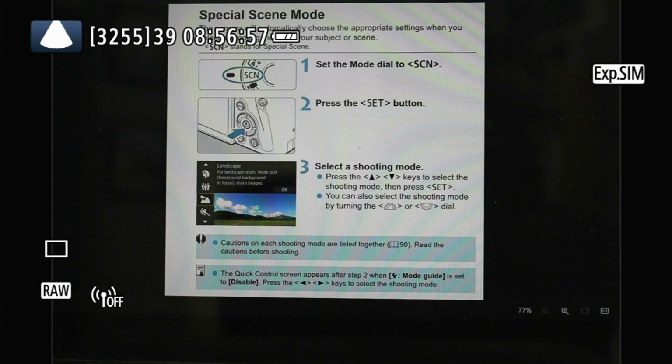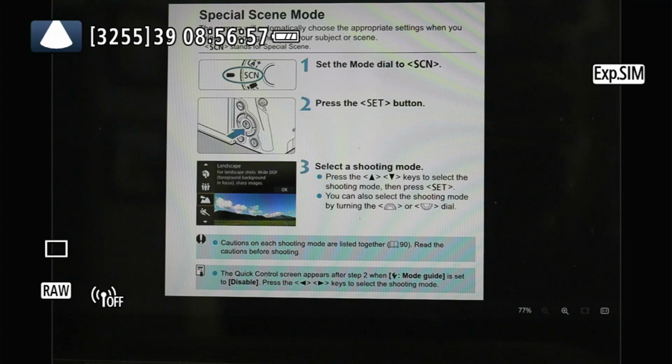Now, the SCN mode is kind of an extension of that. It is still fully automatic, except that it will allow you to choose the kind of shooting that you want to do. For example, you can take portrait picture, sports picture, and today we are going to talk about taking pictures of kids, moving kids especially.